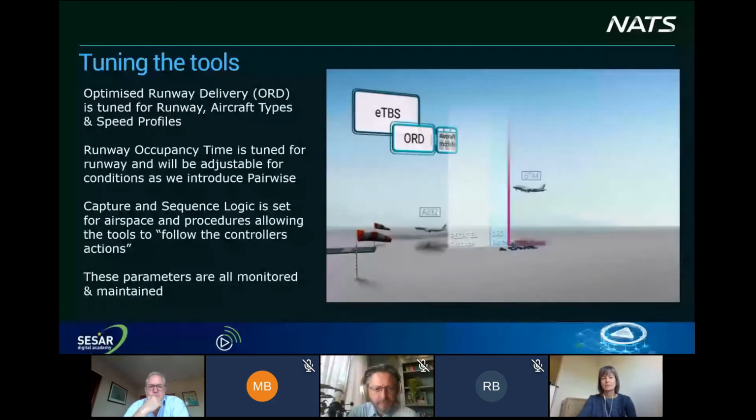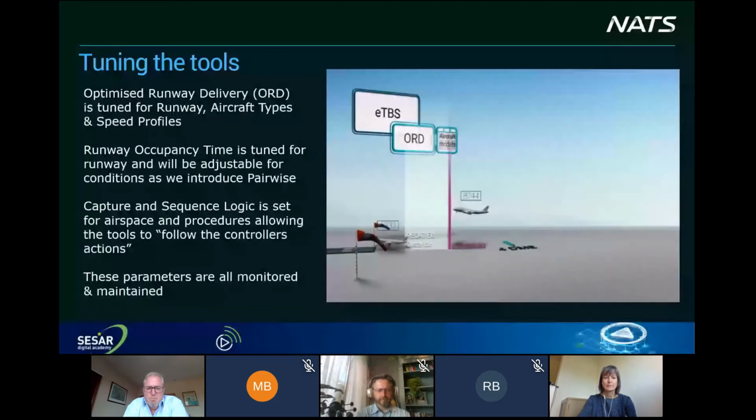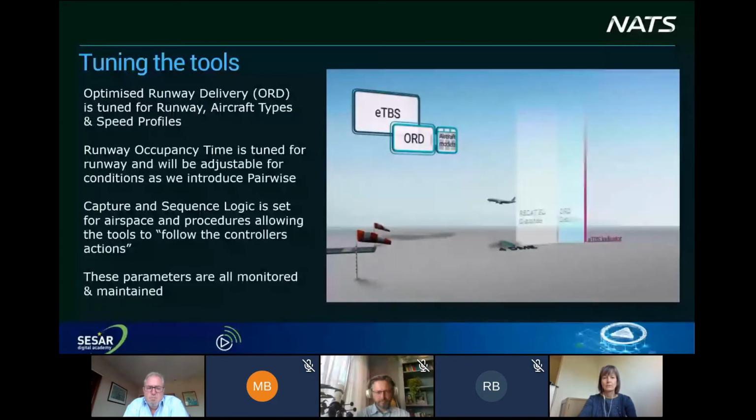The animation shows ORD, Optimized Runway Delivery, which calculates the anticipated distance compression as the lead aircraft slows to its landing speed. As the lead aircraft approaches the threshold, the amount of compression reduces until at the threshold, the separation is that of the required threshold separation, and the indicator shown by the pink line. For some pairs of aircraft, the runway occupancy time, or the ROT, is actually the larger constraint, and therefore the ORD compression is added to the ROT separation rather than a wake separation. And in this case, the separation indicator is given as a green line, with the pink one being suppressed.